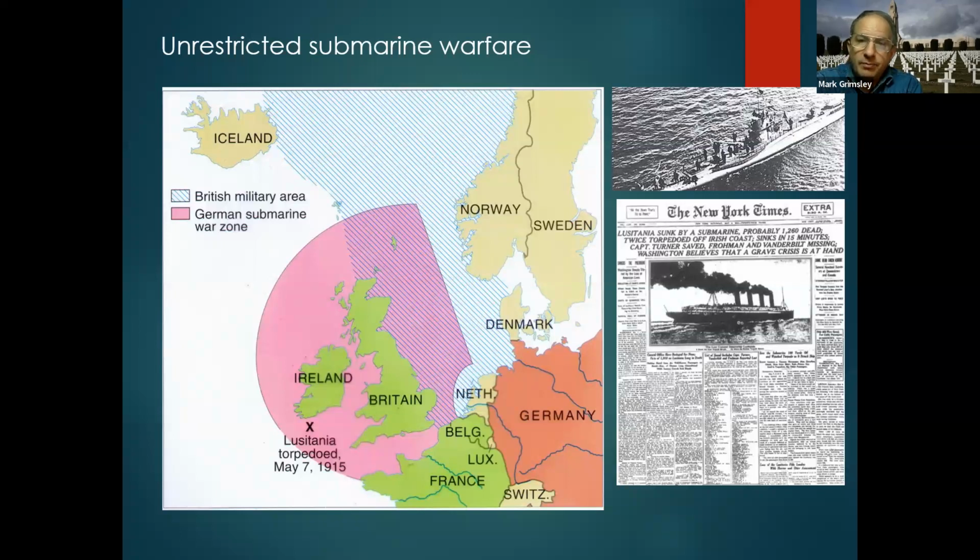There was also the phenomenon of the blockade, whereby you would place ships off the entrance to an enemy port and prevent any vessel from getting into the port. These were both ways that were effective in terms of stopping enemy merchant vessels from bringing supplies to an enemy country. But with the advent of the submarine, you see the submarine at the top there. This is a German U-boat, as they were called. The German word for submarine is Unterseeboot, so it starts with a U, called U-boat.